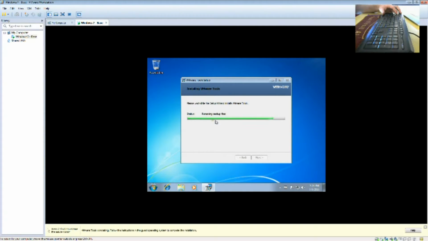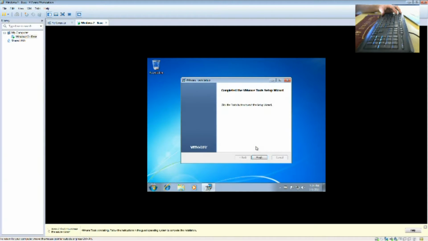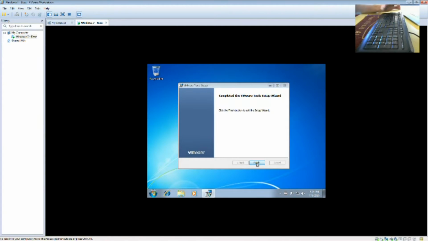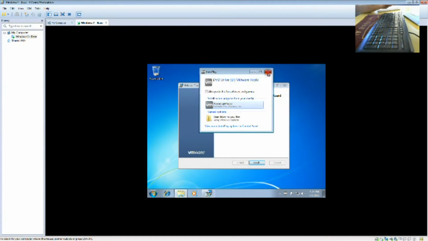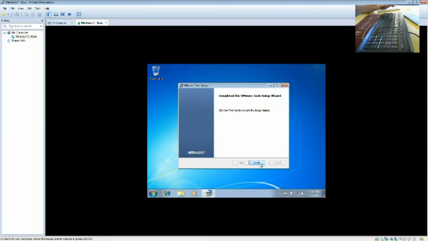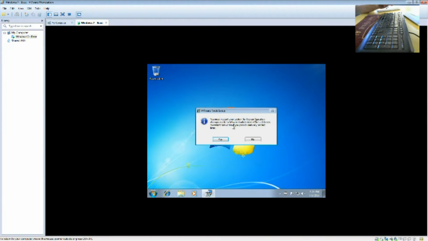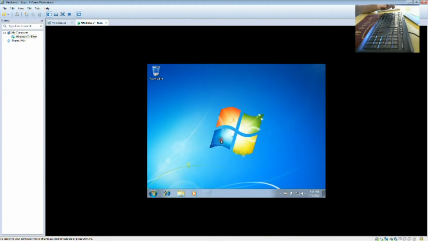I like to watch the status and what it's doing. Here you can see it's removing its backup files. You can get an idea of the installation process. Sometimes if there's an error during the installation, you can know what part it failed at and have a better chance of correcting the issue. So there I'm going to hit finish, and it says, do you want to restart your system to make these configurations take effect? Well, yes, I do. If not, you can install it, restart later manually and hit no. But we're going to say yes, and it'll reboot the computer for us.